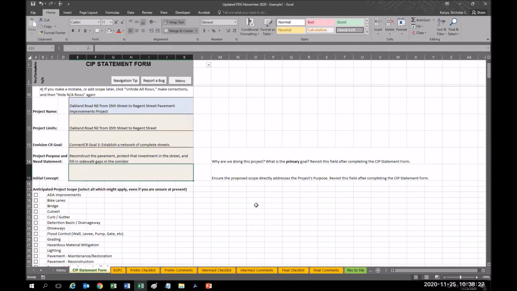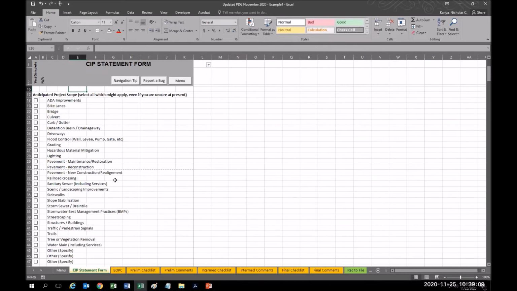Okay. So with the initial scope that we have in mind, it's going to be PCC reconstruction, PCC sidewalk infill, ADA ramps more than likely. We'll take a look at doing sanitary sewer and storm sewer replacement extension where it's applicable to preserving the road. Given the age of the neighborhood, there's probably Orangeburg in there. And depending on how much width we have, we'll consider bike lanes. And we can always come back to that later.